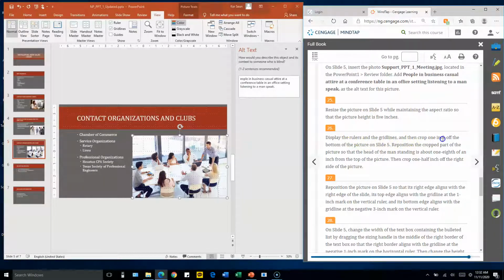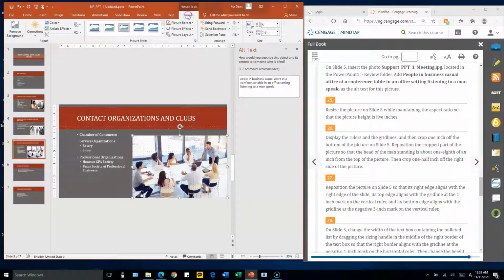Okay, crop 1 inch off the bottom of the picture on slide 4. Make sure you select the picture, and then crop is here. So click the format tab on the far right. Here's the crop. So click the crop button. Then can you see this dark, bold line and the bold symbol here? We want to move the bottom.